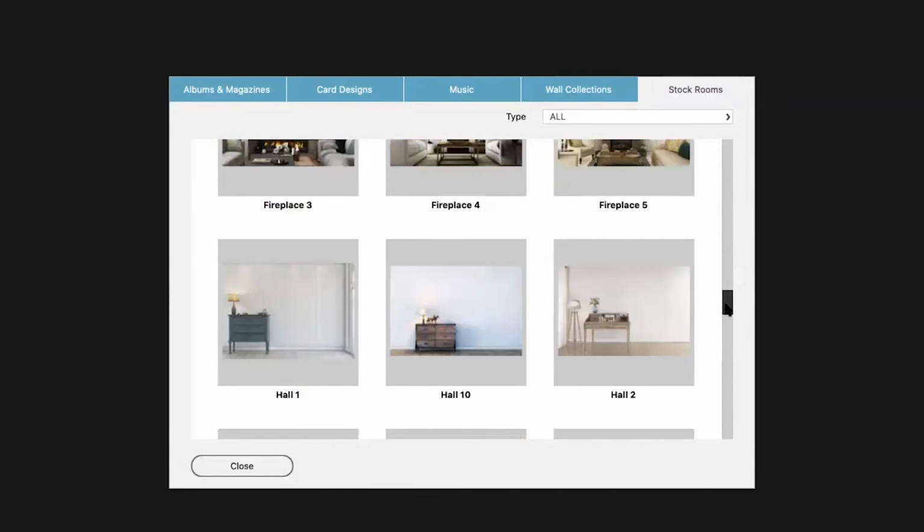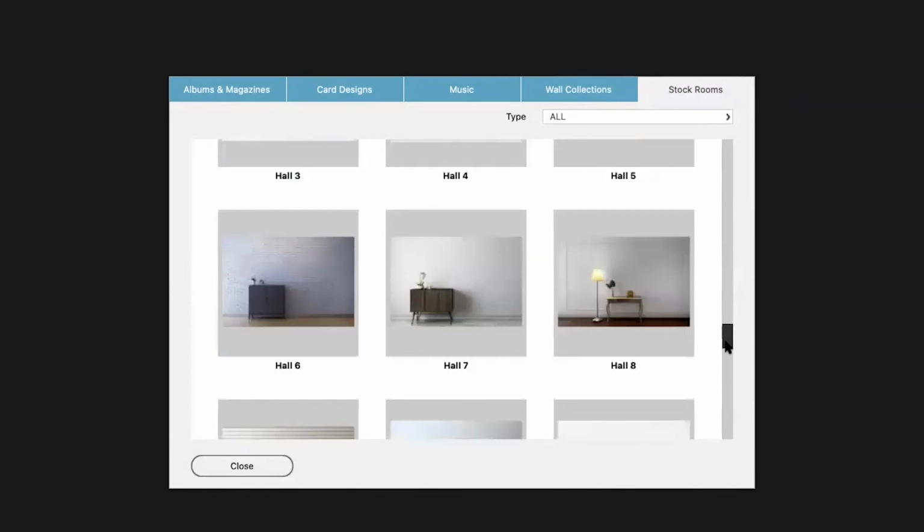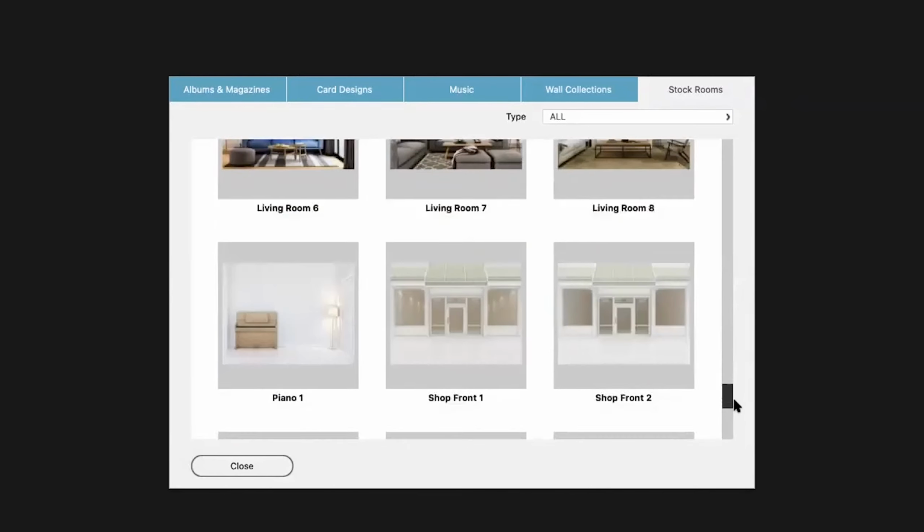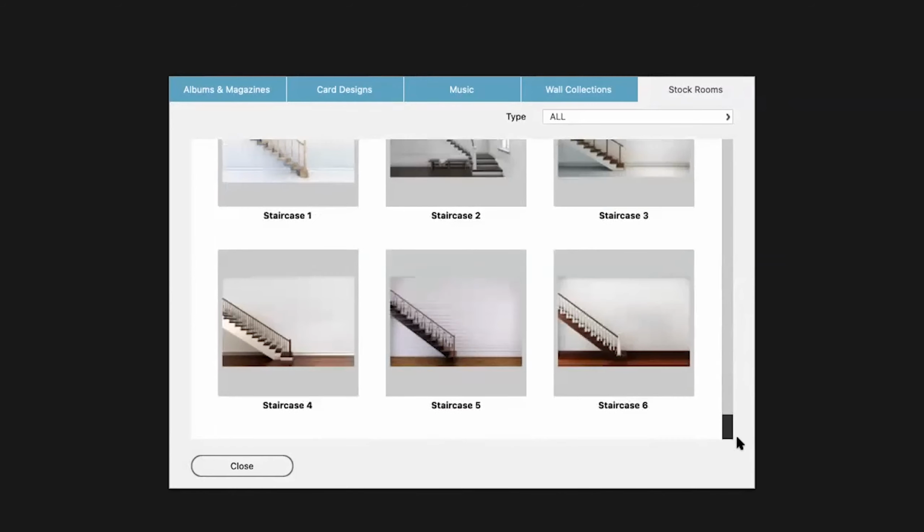In addition, I've even gone as far as uploading rooms from my clients. My clients go ahead and take pictures of their space, when I tell them to tape a piece of paper on that wall, so that once I upload that picture, all I have to get is the aspect ratio of that piece of paper, and then everything else will show in real time based off the size of what that paper looks like. So it gives my clients a realistic idea of how large or small their wall art would be in their own space. And I find that some people really enjoy that option, especially if I'm doing this virtually.